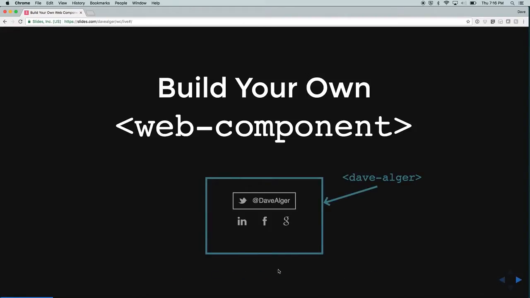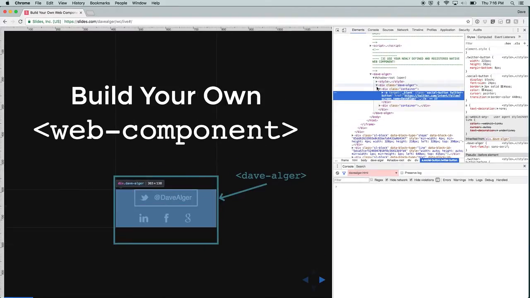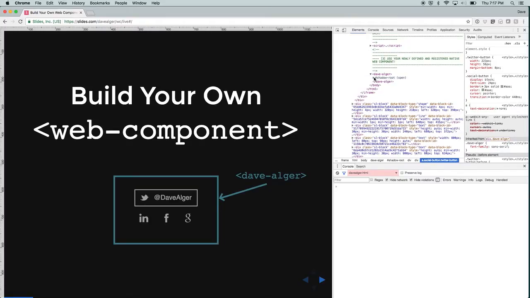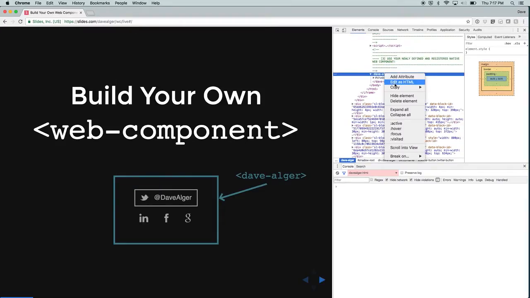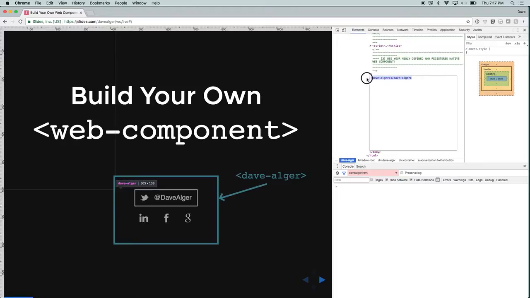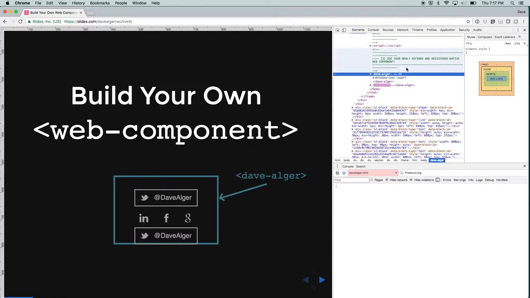You might not have noticed just by looking, but this thing right here is a native web component. It's a Dave Alger. So let's inspect it and see what it looks like. Pay no attention to that man behind the shadow root, but here it is. There's a Dave Alger on the page, and there's no frameworks. Well, there's probably a framework for slides, but I wasn't going to do this, but let's just see. What if we put 2 Dave Algers on the page? Do I dare?